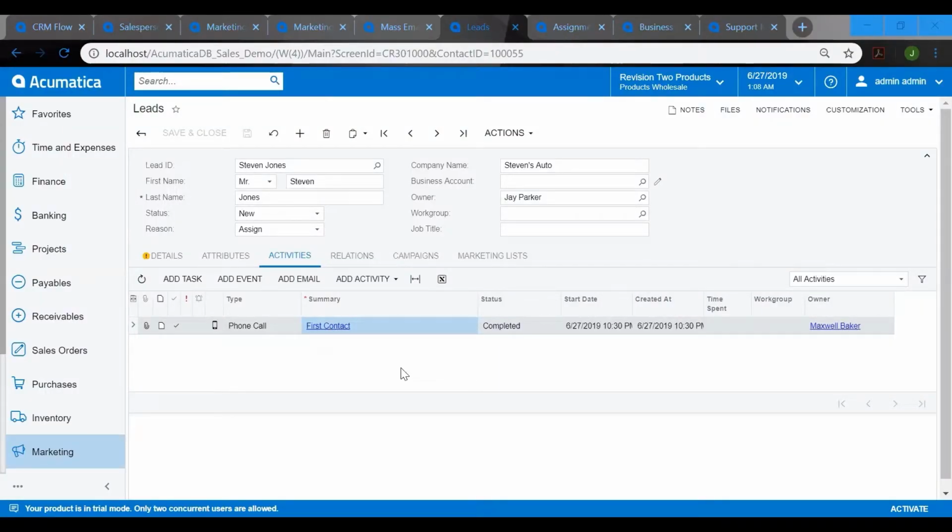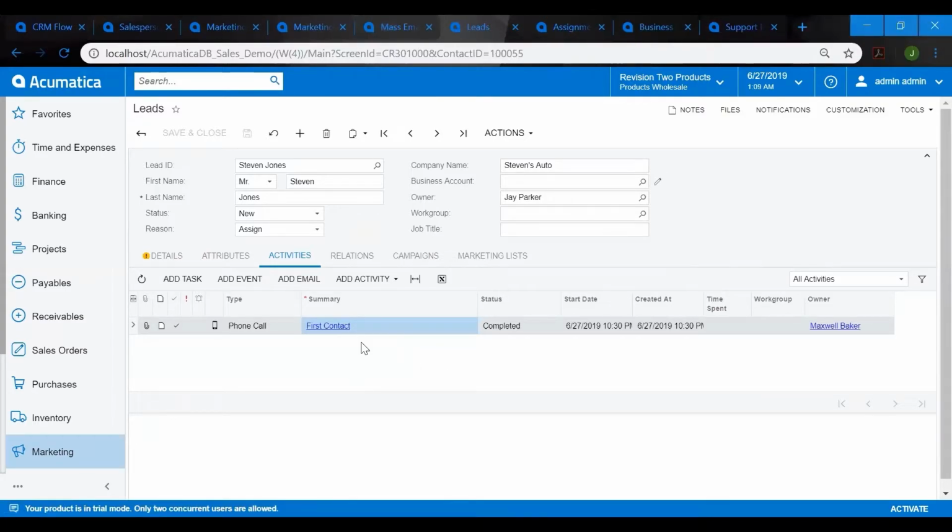You're able to add activities under a lead. As you can see, there's a task, event, and a drop-down list of activities. I have already populated an activity, and I have named it First Contact. So basically what will happen is you're a salesperson, a lead has been assigned to you, you have opened up your dashboard and you see there's a new lead, you phone the client, and whatever is discussed will be typed in here. Client would like a demo, client would like a price, whichever way the discussion goes, you can then say save and close. And all of the activities against a lead will then be tracked here.